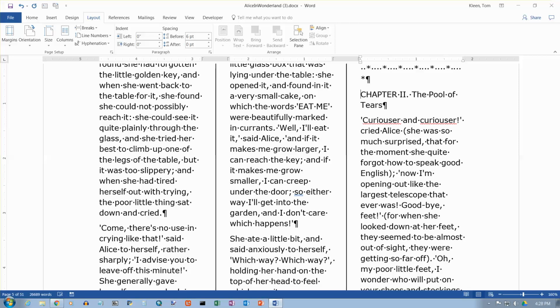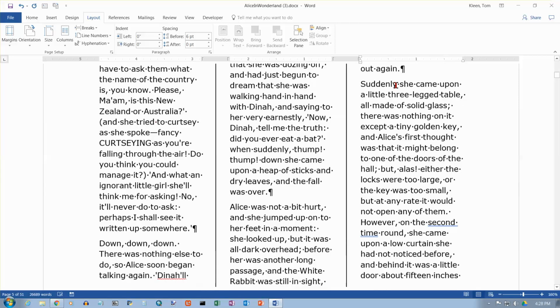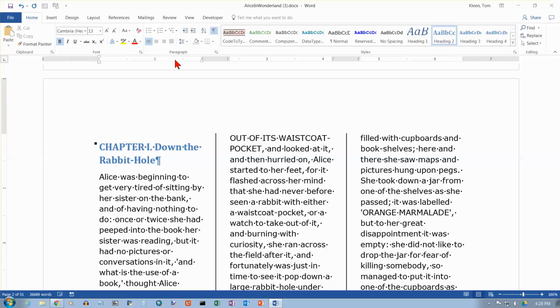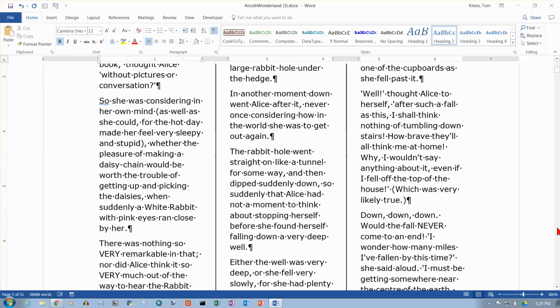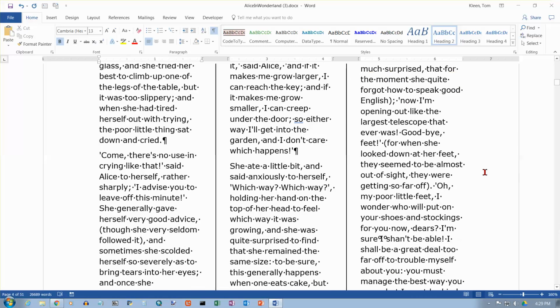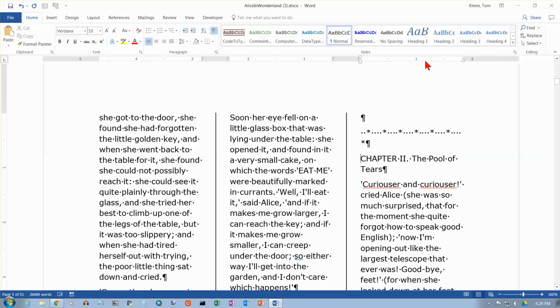One is when I deleted that, it removed the formatting. I don't know if that's intentional in Word, but sometimes when you delete a paragraph mark in front of something that's formatted as a title, it removes the title formatting. So this, I think, was Title 1 or Title 2. If I scroll back up here and take a look at chapter 1 and click on it, and I go to the Home tab, I see it was Heading 2. So I'm going to scroll down a few pages here, and I'm going to restore that. Okay, that's kind of an annoying feature of Word, but we have to live with it. So I'm going to make that Heading 2.